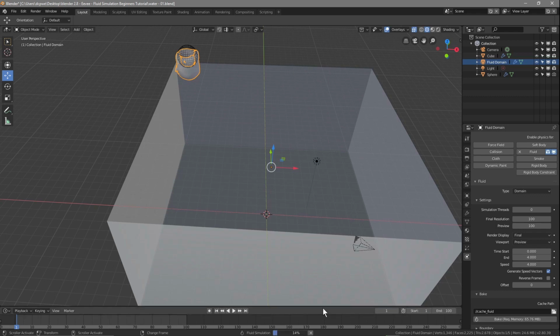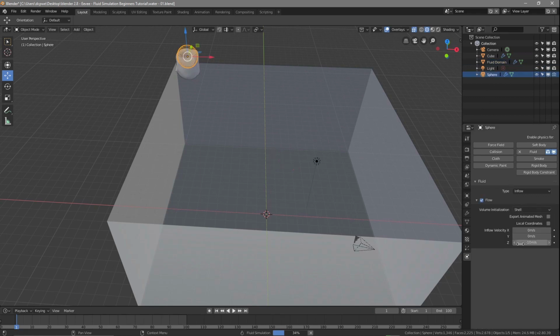But it's worth us checking to see, rather than moving the object, what happens if we bake it at a high resolution, if that's going to fix it. If not, then we may need to move this object a little bit more. And we might even adjust the flow here. It might be just too fast. This velocity is just pushing the water too quick. So we might reduce this down to see if that will help us.